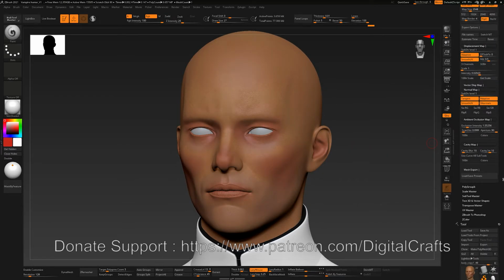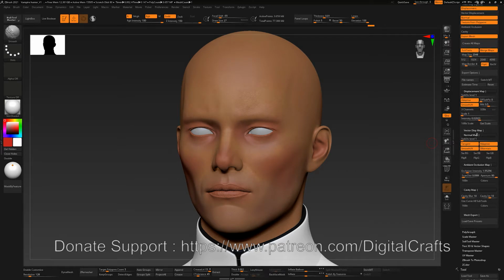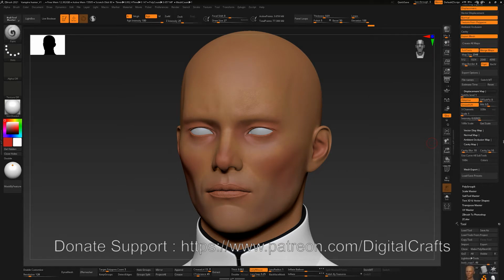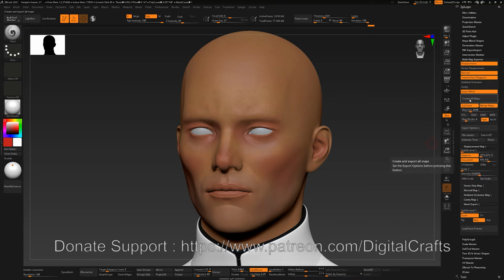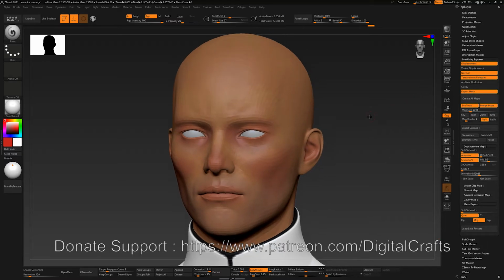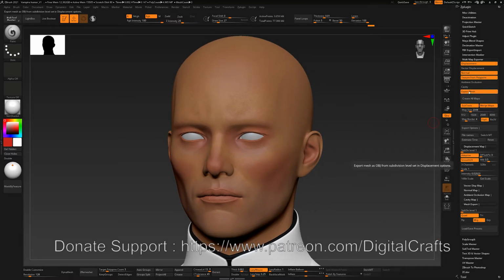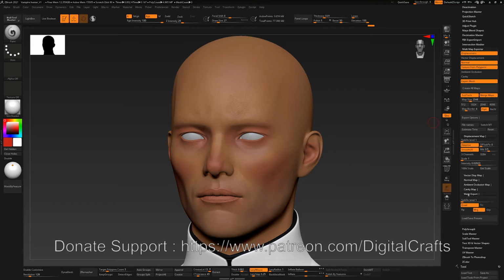So let's just bake all the maps. In order to bake this, there is one more thing, which is the mesh export. For example, if we want to export our meshes with the textures as well, we can just select this export mesh, and under the mesh export tab we can tell ZBrush to export the subdivision level that's on our model.